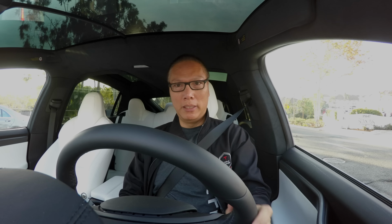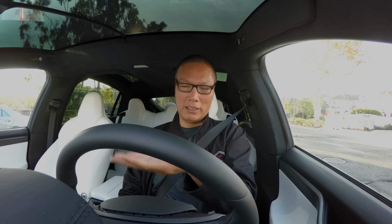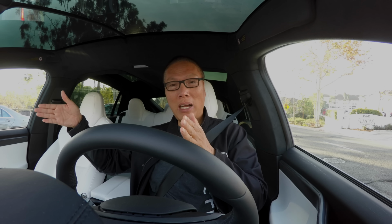We're on the I-5 in the carpool lane, and suddenly the Tesla's dashboard flashed, tire deflated, pull over immediately. The tire suddenly went flat. The driver's side rear tire deflated on me, and we're on the carpool lane. And of course, the I-5 is like 5 lanes wide. I couldn't get across 5 lanes to pull over.